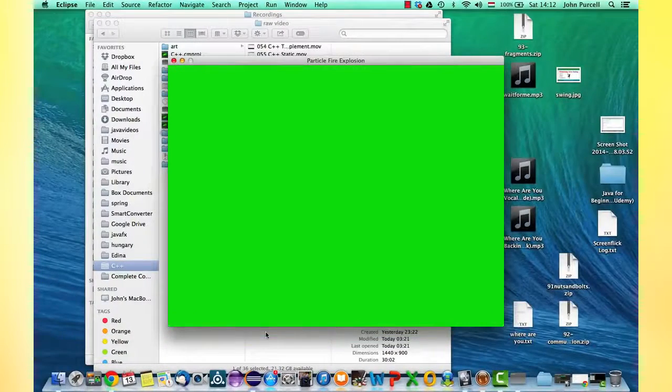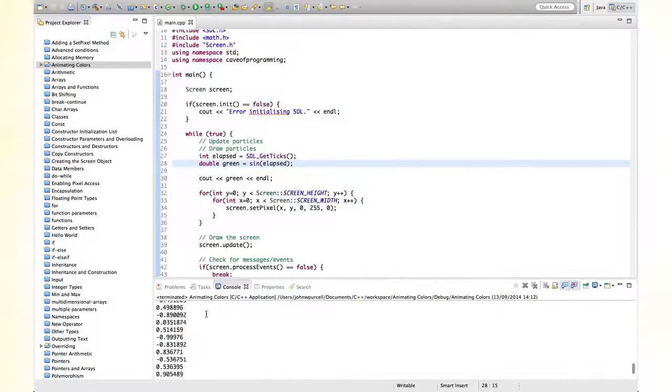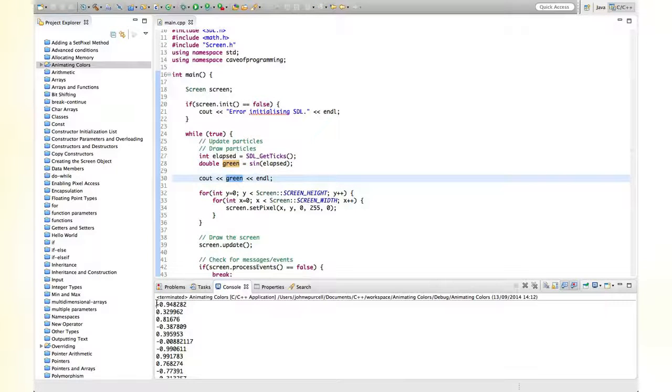I'll run this, let it run for a bit, quit it, and then we can see that every time the loop's executed, we've supplied an increased value to sine, the number of milliseconds since the program started running, and sine has returned a value in the range -1 to +1. It's not easy to see here because quite a lot of milliseconds are passing between each iteration of this loop, but it does actually range smoothly between -1 and +1.